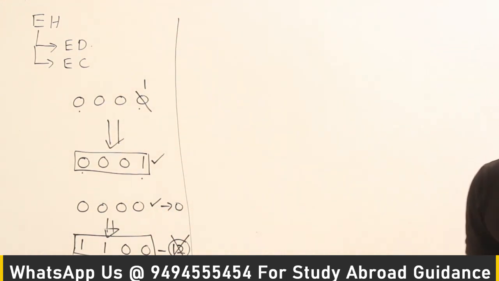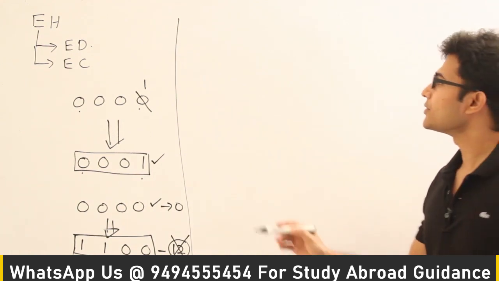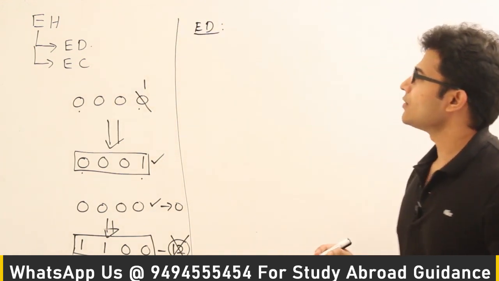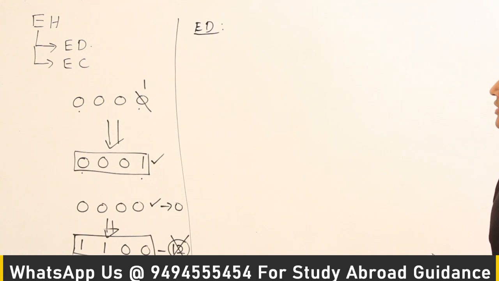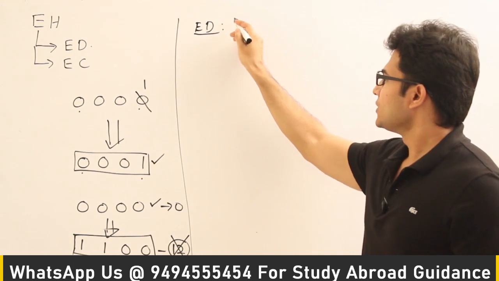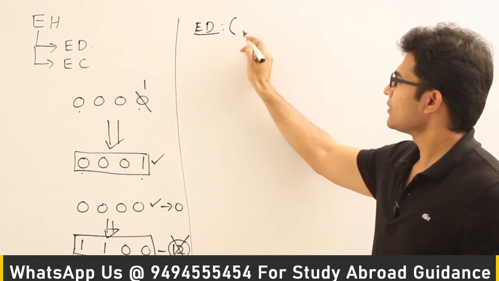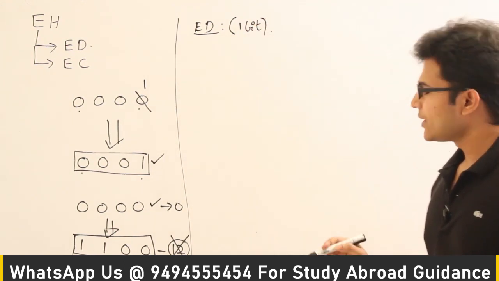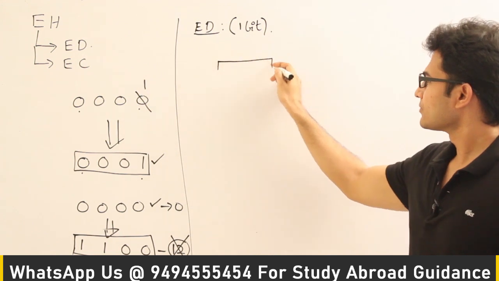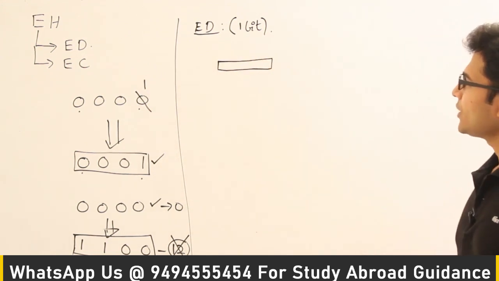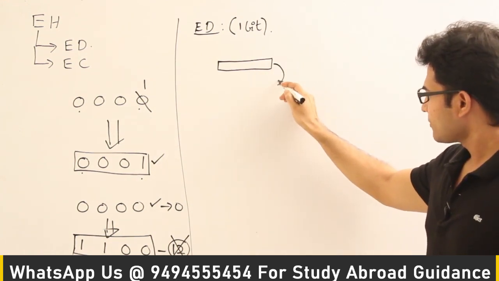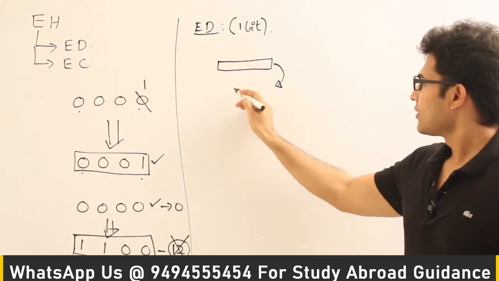Now let's see error detection. Error detection varies; we have to talk about this based on the number of bits that might get corrupted. Let us say we want to discuss detecting the error in case of 1 bit errors. Now let us say we have data like this. If I get a 1 bit error, then this pattern will get changed to some other pattern. Let's say this one.